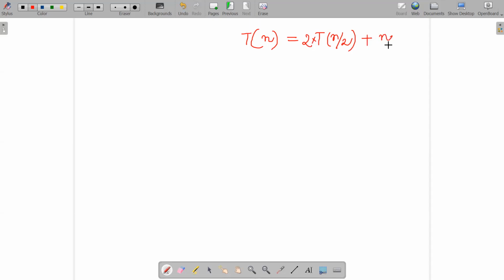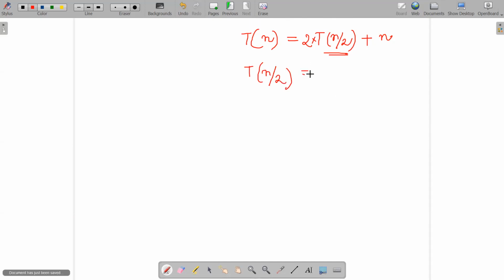N is the entire merge space. N is the extra operation I'm utilizing for doing what? Can anyone tell? N operations extra आप क्यों करते हो? Merge करने के लिए. Merge. Okay. What else? Can I just write now? So for that I have to first try finding out what is Tn by 2. अगर Tn by 2 का वैल्यू मिल गया, Tn की वैल्यू मिल जाएगी वहां से. सही कहता हूँ? बोलो. Yes.